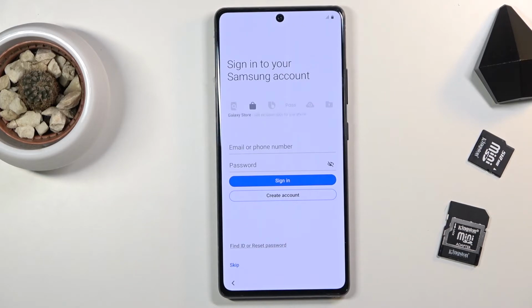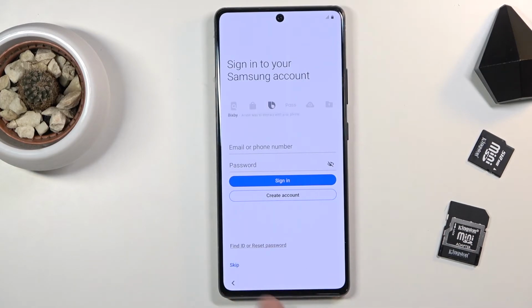Get recommended apps. Now before it gives us the recommended apps, it tells us that we should probably sign into a Samsung account. Now personally, I couldn't care less about this. That is just my take on the Samsung account and what Samsung offers. But if you have used a Samsung account and you use some of their applications, then you probably will want to log into them again anyway to get the data from them. But because I never used it and I'm not actually planning to, I'm gonna skip this.